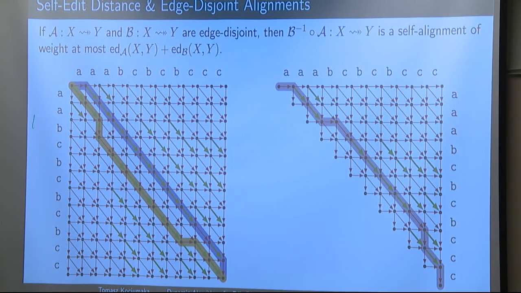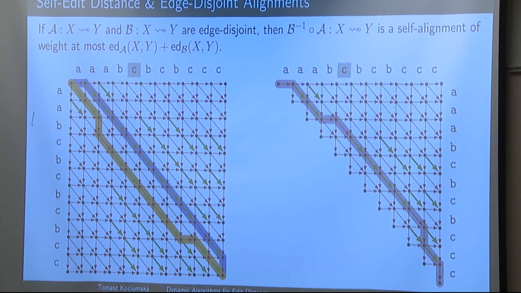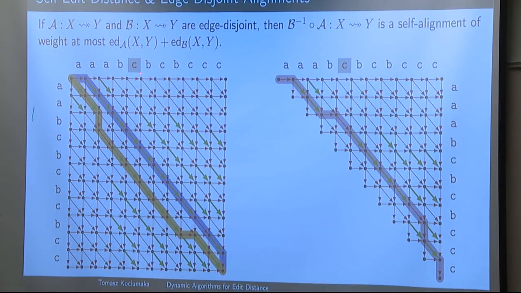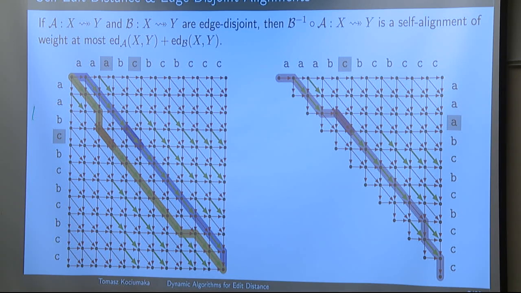So just to make sure that the concept of the composition is clear, whenever you have a character in the string x, to see what it's matched with in this self-alignment, we take this character, we see what it is matched with in the blue alignment, and here it's matched with this c, and then we map this c along the orange alignment and go back to x. So here we go from this c, a match via this c, a substitution to a, and here we go directly from this c to a, and this is a substitution because one of these edges was already a substitution. And in general, to see how this self-alignment is defined, you track the character first using the blue alignment and then going back via the orange alignment.